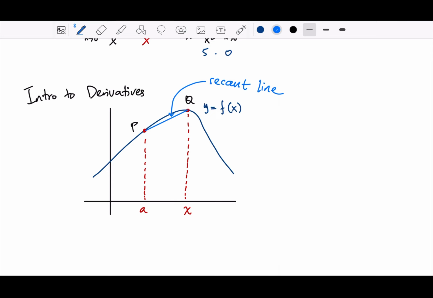Okay. And if you learn about physics, about kinematics, you have the velocity, distance, time, right? If you imagine this like a time and distance, this secant line is your average velocity. So this is distance and time, if you imagine like that, if you remember your physics. So this is the average velocity.